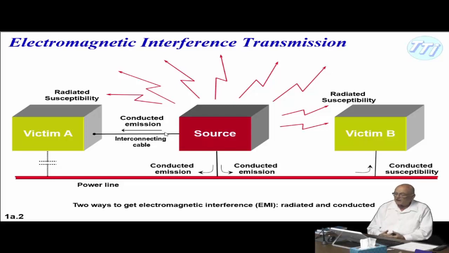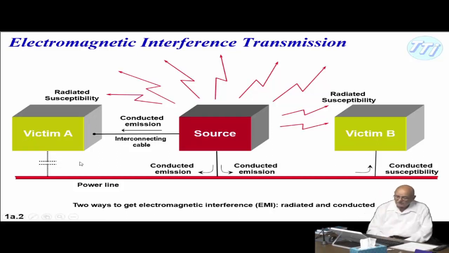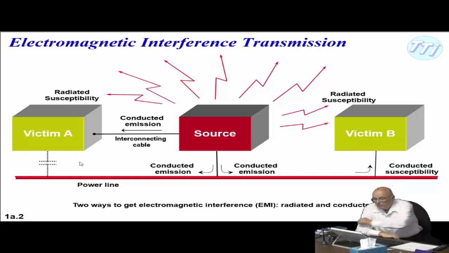Now, that could either be done by directly having energy going down through there, or internally in the source, it could be capacitive coupling. Capacitive coupling is one of the main ways we can couple energy from one place to the other. Now, if you look at victim A over here, you'll see this dotted capacitance. That's the way that we indicate essentially stray capacitance, or effectively parasitic capacitance that exists between that.